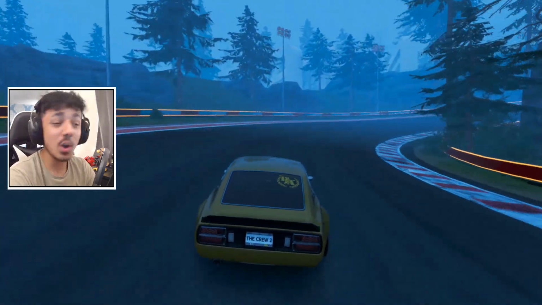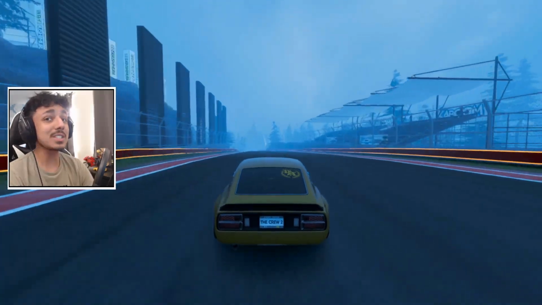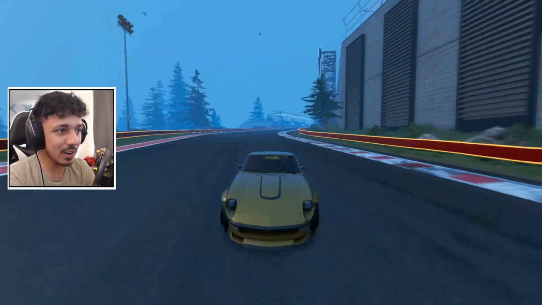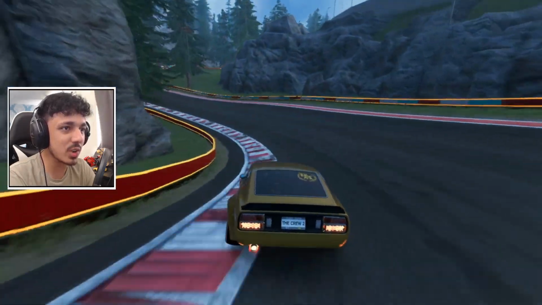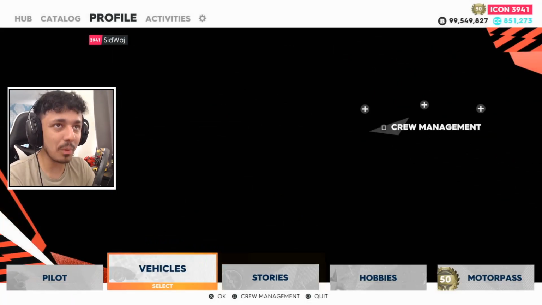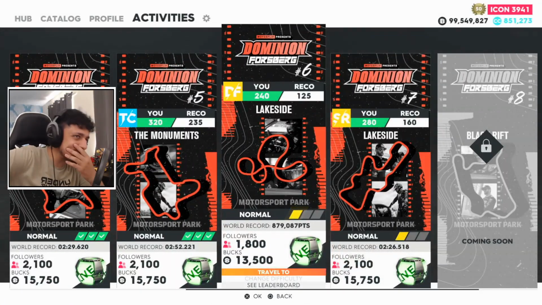It's the Lakeside track. One of my more favorite ones, especially to drift on, which is what we're actually going to be doing first. We're not going to be using this thing first. We're going to be drifting around on the new track. I think they are both here. Which one's first? Actually, do we do drift first?